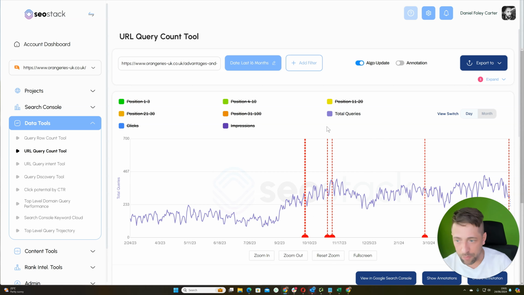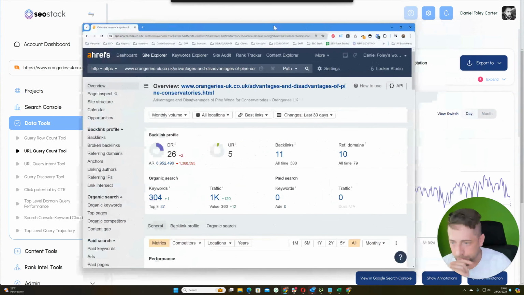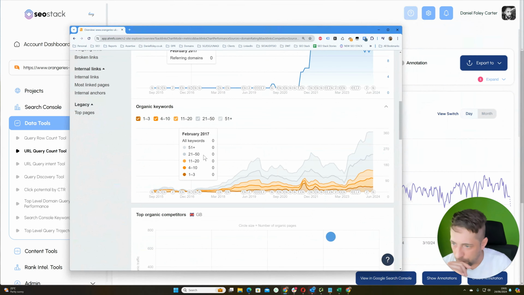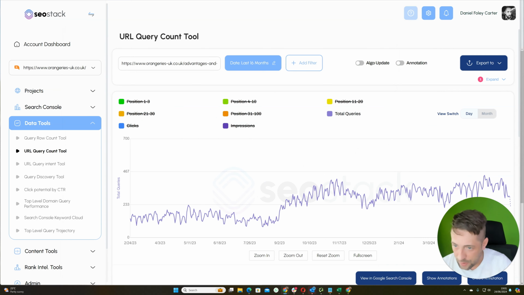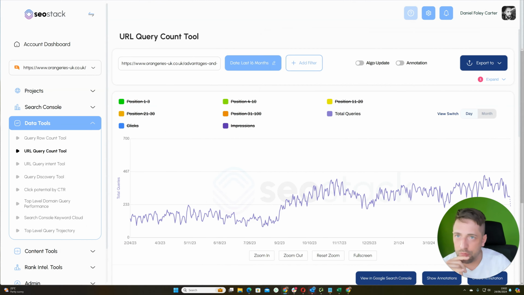We can also look at the relationship between a Google algo update. Obviously, I haven't added all the algo updates. This is a staging environment that you're looking at, not a live environment. But basically, we can see that over some of the updates, there was an update previously here where it came up and so forth. We can look at the relationship between an algo update and shifting queries. So going back here, side by side. Let's see if I can restore it.